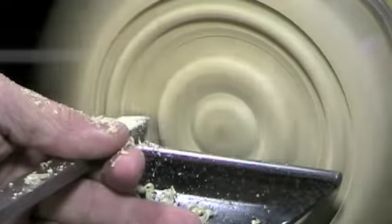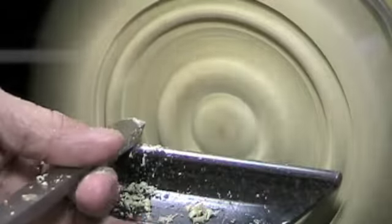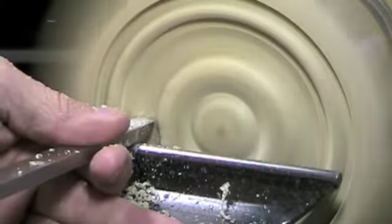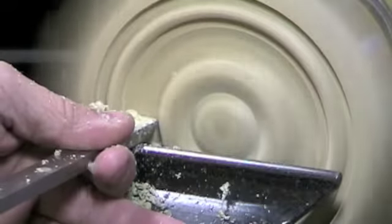Now, since this is a regular scraper, you always need to keep the handle higher than the cutting edge. If I start trying to cut like this, I'm going to get a catch. So I keep it up fairly sharp. Go down to the bottom, top to bottom.